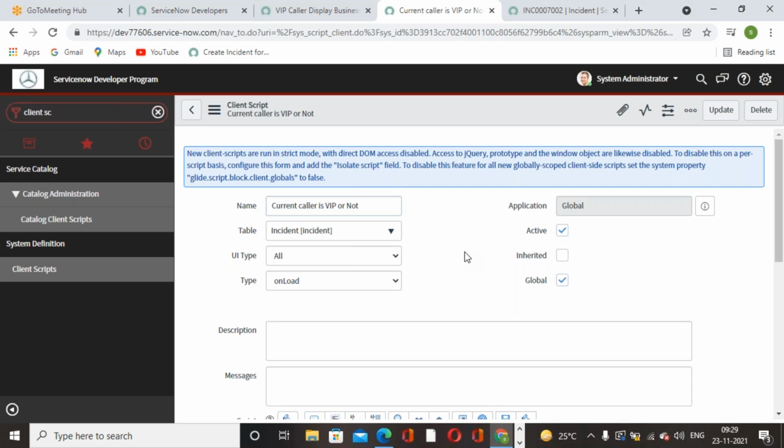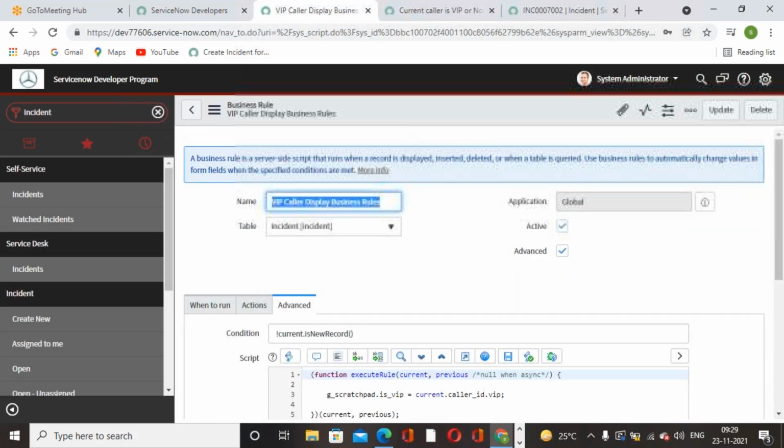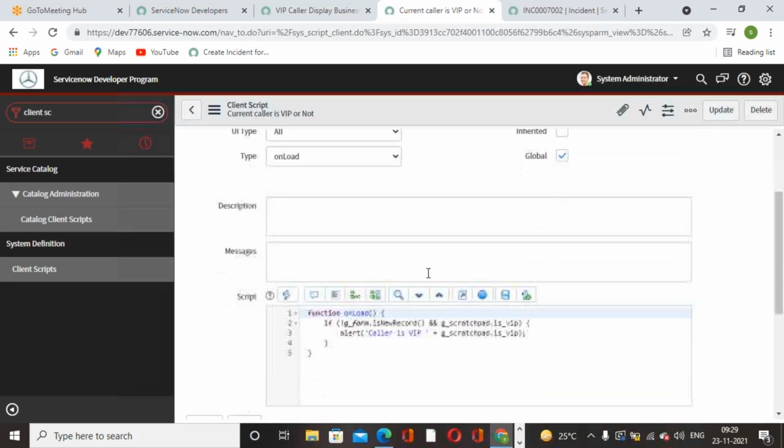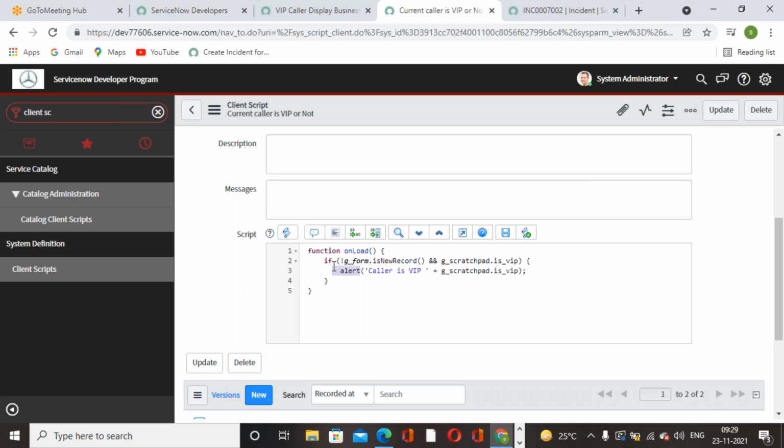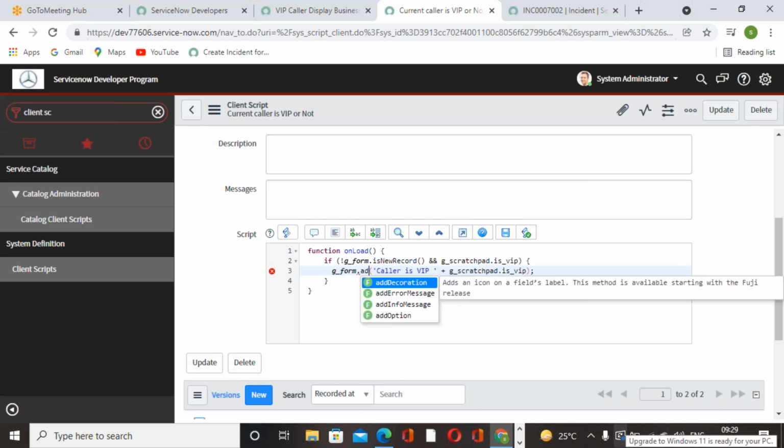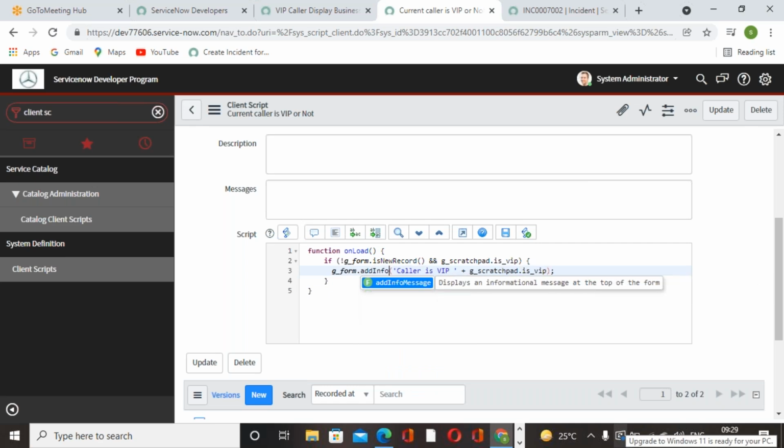In case you want to display an information message, you can define the information message using gs.addInfoMessage.